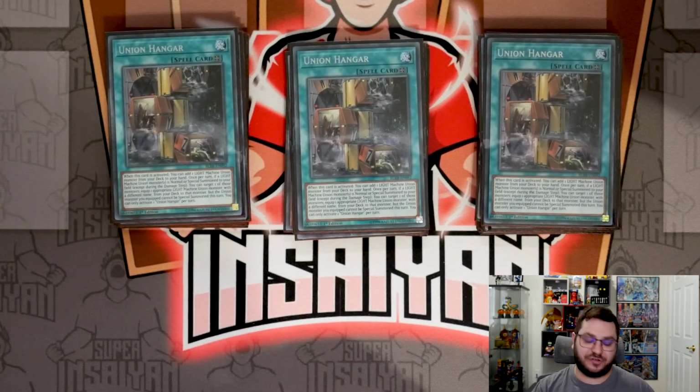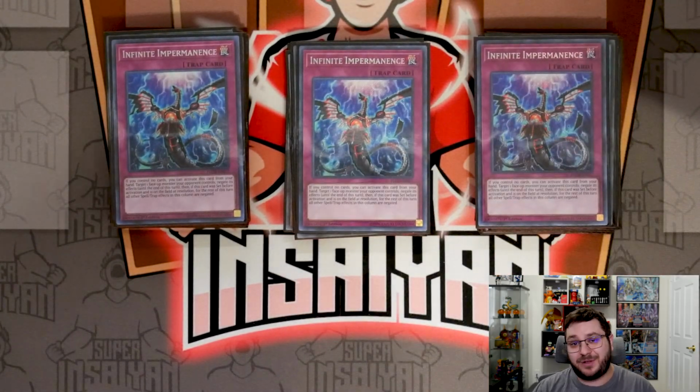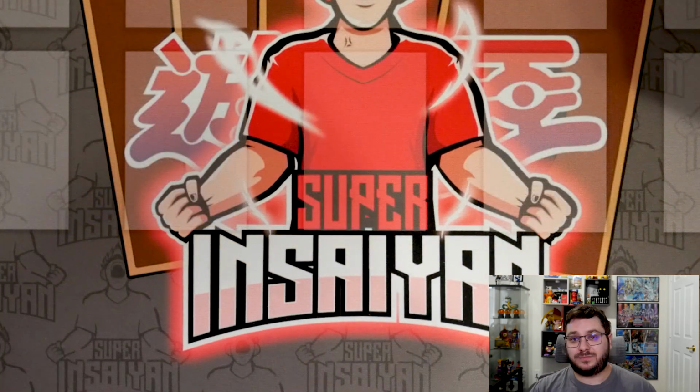And that's going to do it for the spells. Onto the traps, we are just playing 3 copies of Infinite Impermanence. Acts as another hand trap, another form of disruption. If we go first, we can set it, and that's going to be pretty standard. 40 cards in the main. Let's show you guys the extra. Now, the extra's got some pretty cool cards. Let's go ahead and show you guys what we've got.